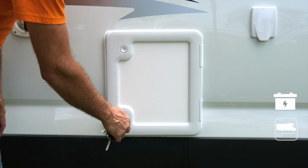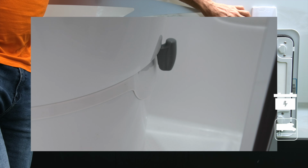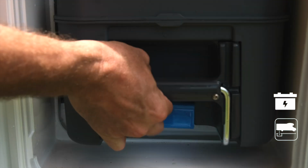The waste from the toilet is collected in a cassette, accessed outside here. There is a level monitor here on the side. When this starts to turn red, you'll need to empty the toilet cassette. The toilet lever will need to be shut before the toilet cassette can be pulled out. Simply lift the lever to release the cassette and slide out.